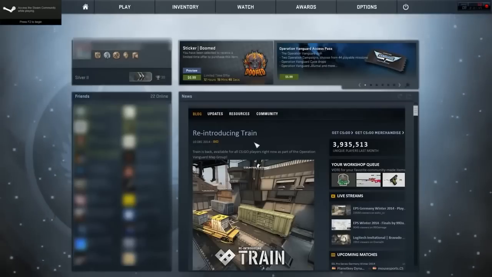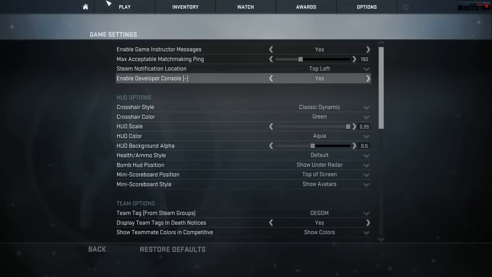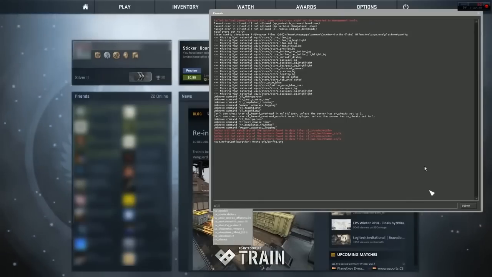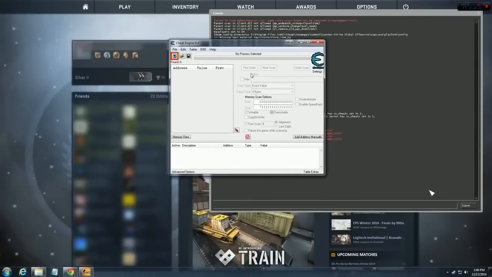Now, in order to do this, you're going to need to go to Options, Game Settings, and Enable Developer Console. This is usually set to no. You're going to want to set it to yes. Now, you just press the little tilde button underneath the escape key and type in sv_cheats 112, whatever you want to put in there. You could make it longer if you really felt like it, but that makes it hard. I'm just going to do 1-2, and then you're going to want to go to Cheat Engine.